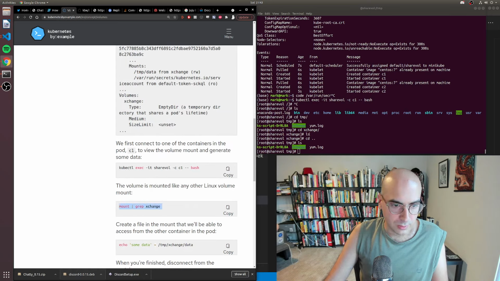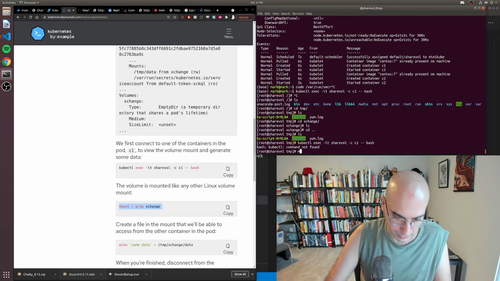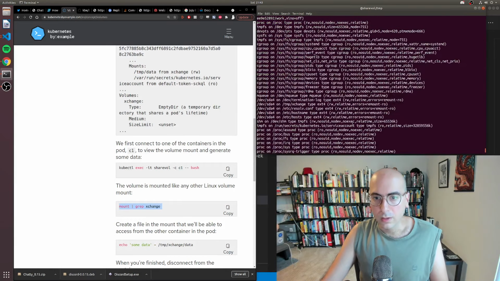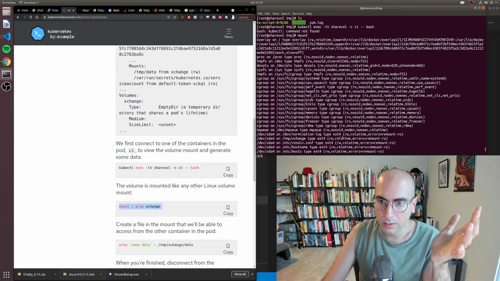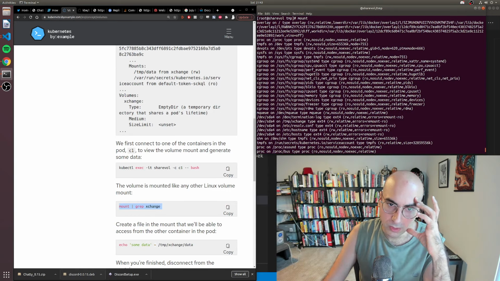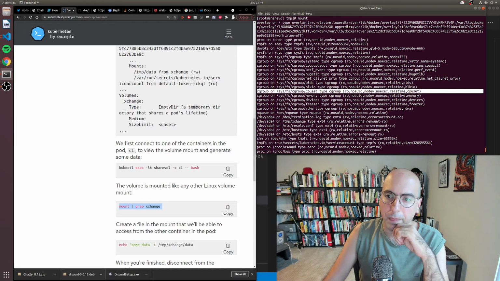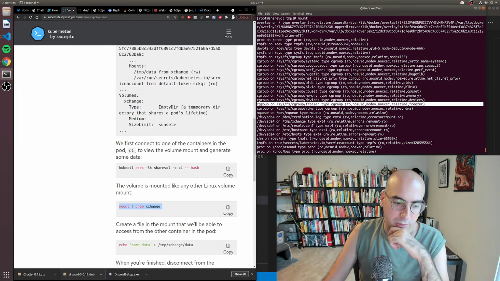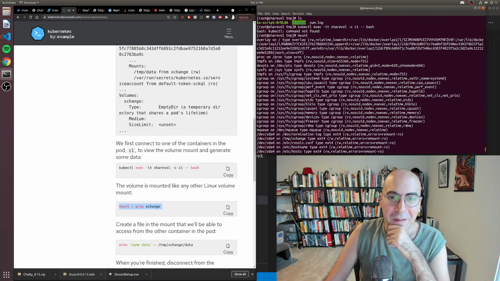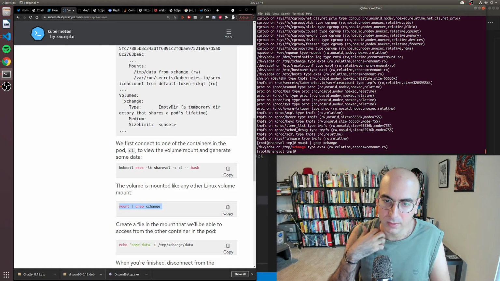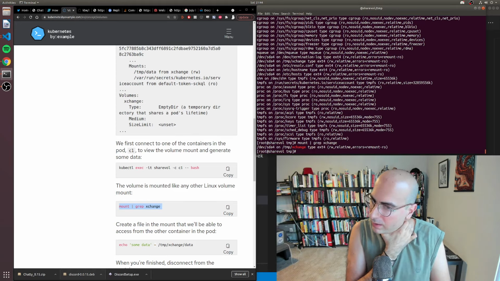So if I say mount. Oh yeah, you see there are all these cgroups. I think cgroups is the core tech behind containers, right? It's also, I think, just restricting certain files and processes, which are also files. Everything's a file. That's just me being a neckbeard without a beard. But grep exchange. Okay, dev sda. Okay.